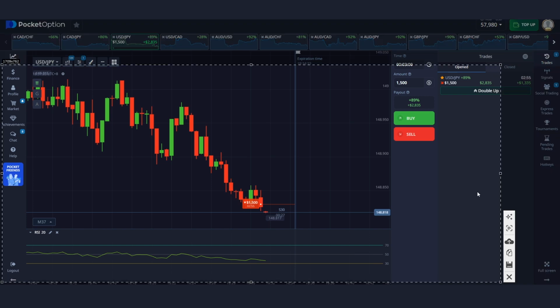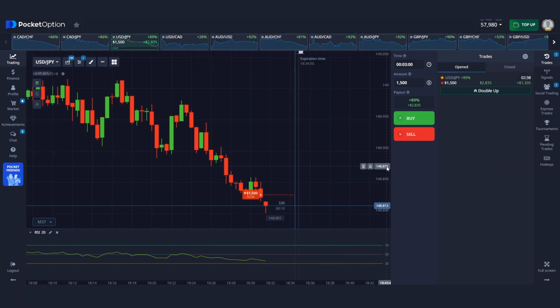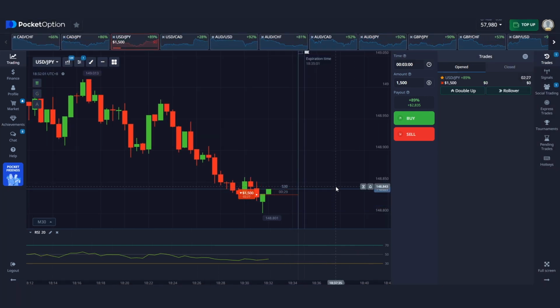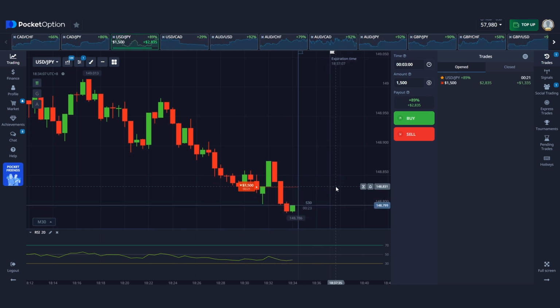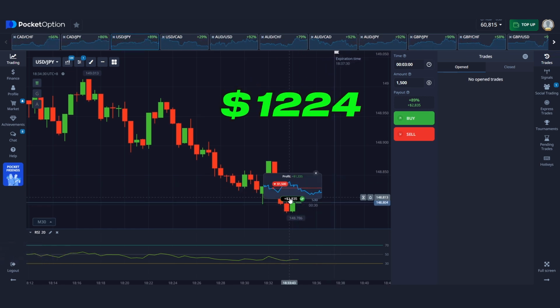Once again, if you see that the RSI indicator value is at the top or bottom, specifically below 30 and above 70, then indeed we do not open these trades. We only work within the range from 30 to 70, and then we confidently open our trades. A great trade brings me a good profit.